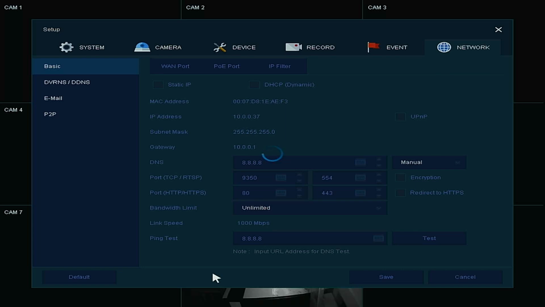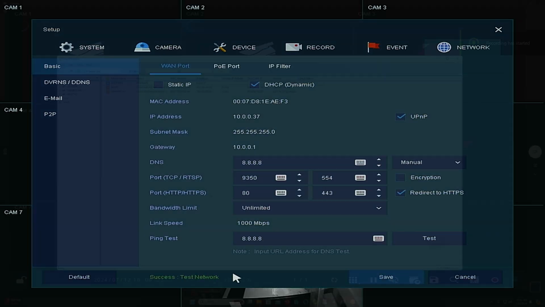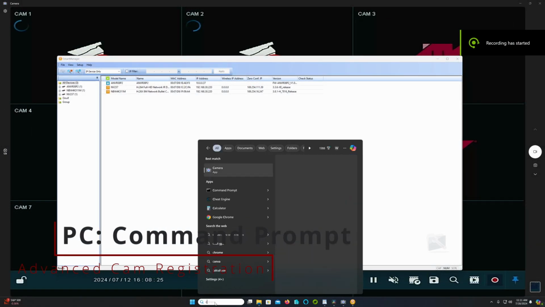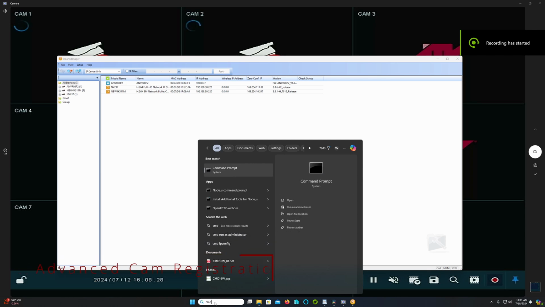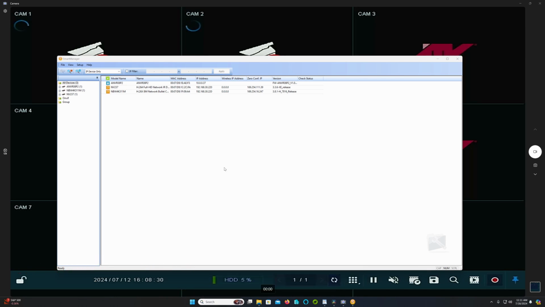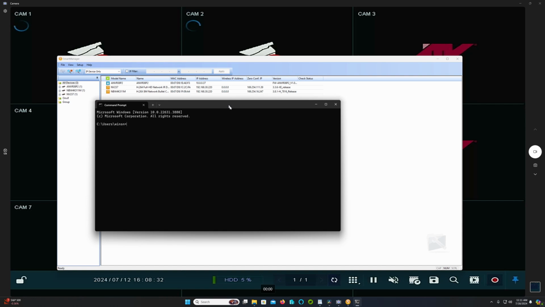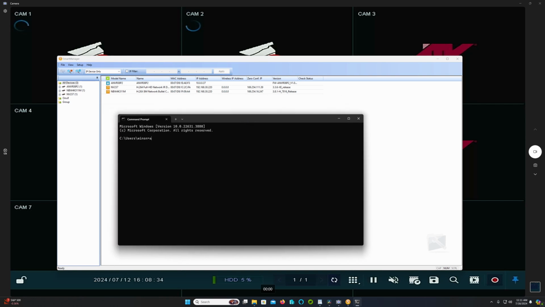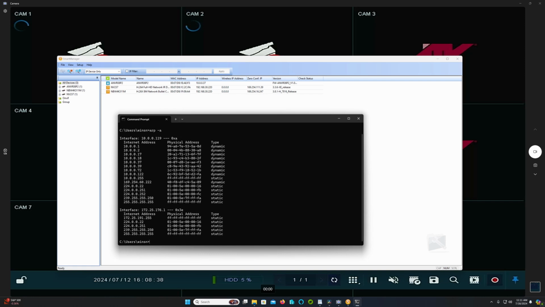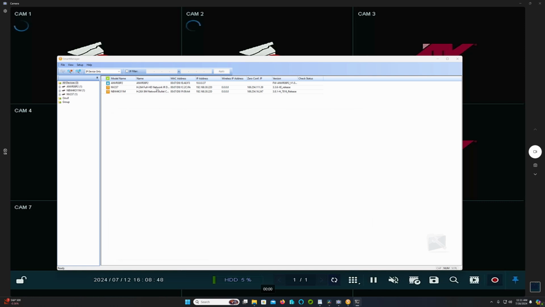From a computer on the local network, we will want to run command prompt. Search for CMD and click the command prompt icon when it populates. In the command prompt, we will want to type ARP space -A. This will return a list of IP addresses already registered on the local network. In this example, there are no .20 addresses, so those are the addresses we will be utilizing.